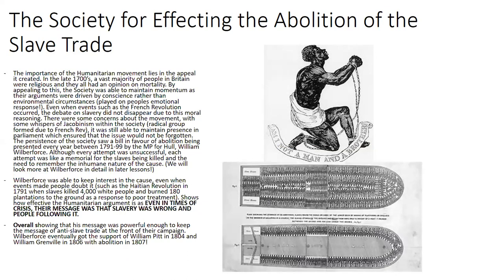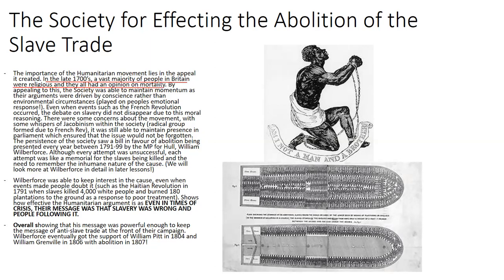And this is the last slide of information. Obviously, I'm going into a lot of detail here, so it will take you a couple of watches to get this done. But the last bit. The reason this group was so appealing was because of the message it stood for. As it says there, the importance of the humanitarian movement lies in the appeal it created. In the late 1700s, a vast majority of people were religious, and they all had an opinion on mortality.